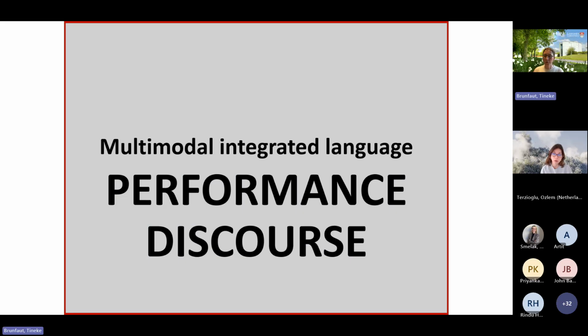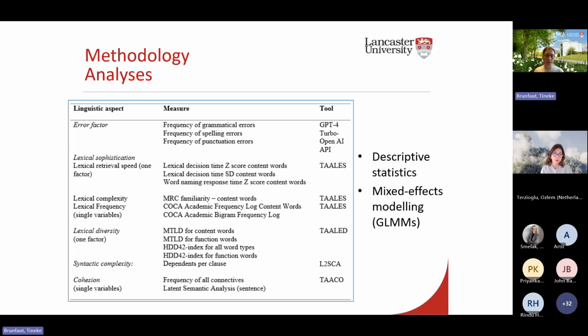So then you have scores, but obviously the performances are not just numbers, they are actual texts. And so our final analysis, and this will be reported in a second article that's underway at the moment, we did some linguistic analyses, text analyses of those discourses, the texts the students had produced. So we looked at things like the error frequency, lexical sophistication, lexical diversity, syntactic complexity, and cohesion, using a range of tools to analyze those features.